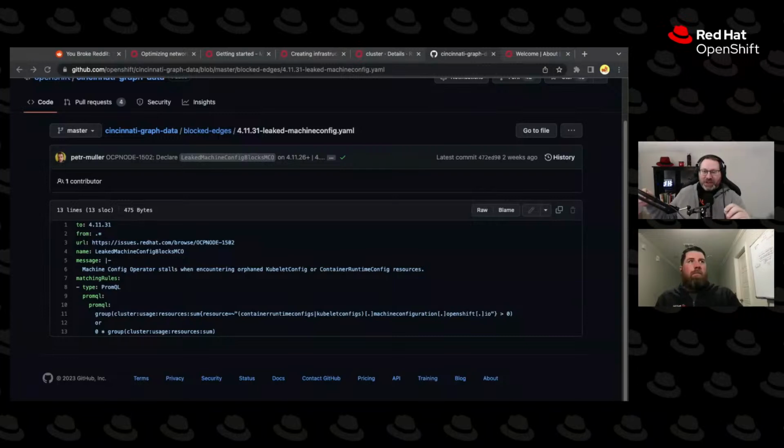And that happens because the latest z-stream for 4.10, the CoreOS version, is actually ahead of the latest z-stream version for 4.11. So you have to wait for them to catch up because they don't always release on exactly the same day at exactly the same time. Yeah, I'd have to dig around and figure out what's going on with 4.11.30 and 31.